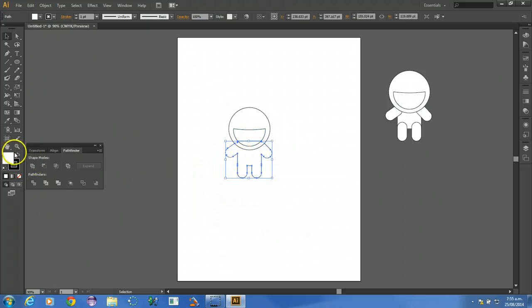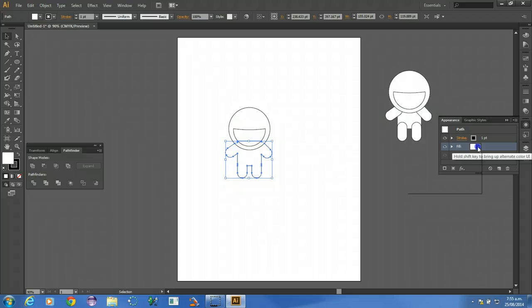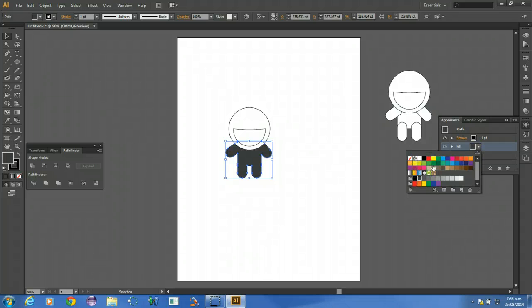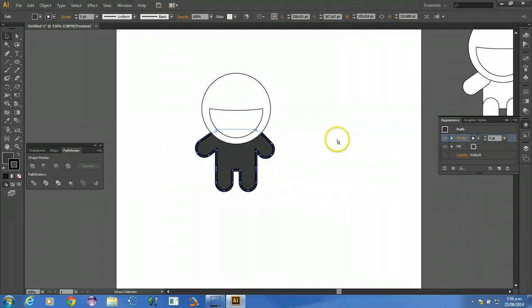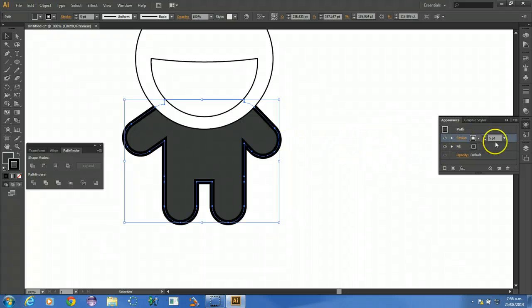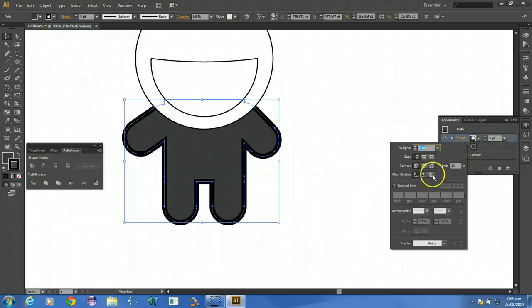And from here I can start to fill it with some color. So clicking on this one, I can go to the Appearance panel. And this is probably where you want to start working with your fill and your stroke, on this Appearance panel over here. So the fill color, I'm going to set to a really dark grey. That's all I need to worry about there. The stroke though, I'm going to click this and I'll turn the weight up, maybe to 5. I might zoom in so we can see this. So 5, and I'm going to set the stroke to go on the outside of the object.